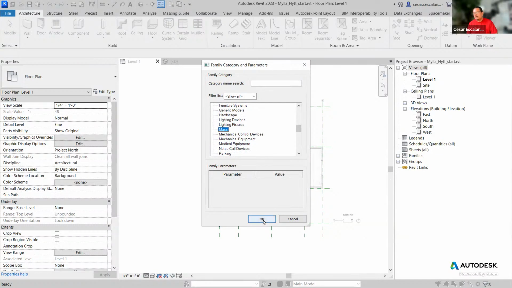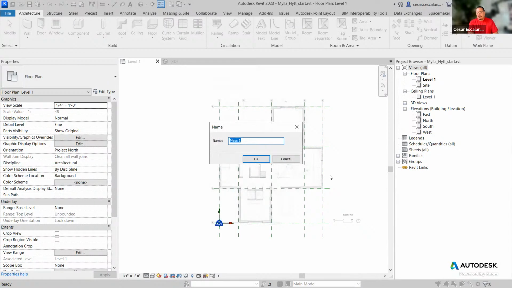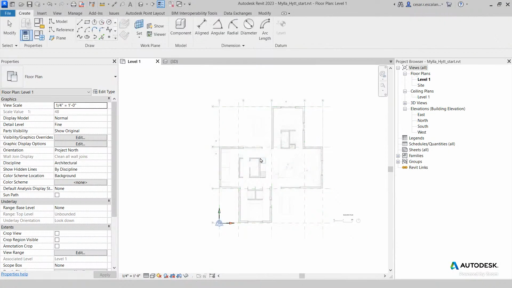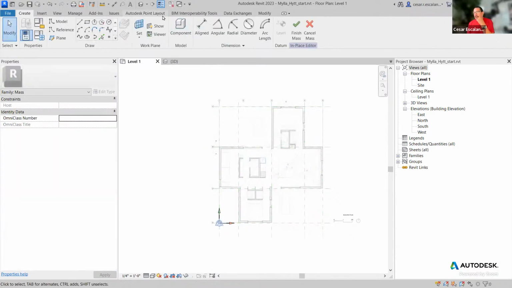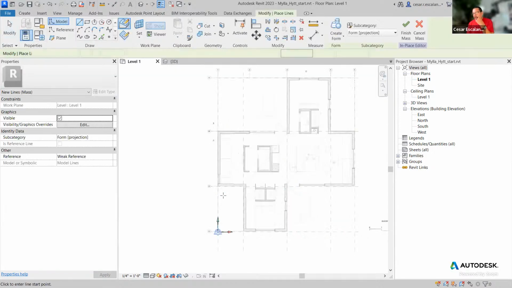Then hit OK. The name is solid 1. And now I'm presented with the mass tools. These are ways of creating masses. In the draw tools, pick the line tool, and we're going to trace over half of the house.